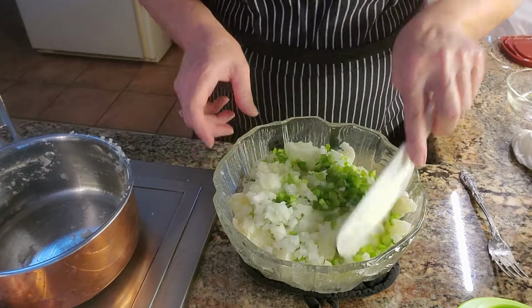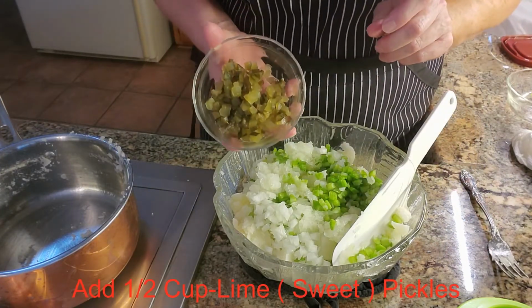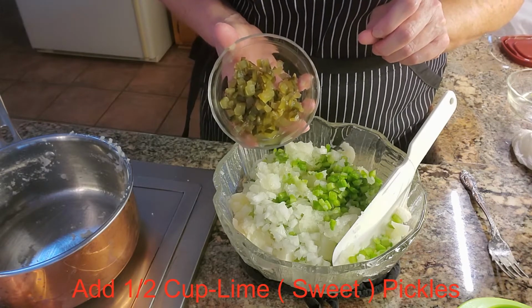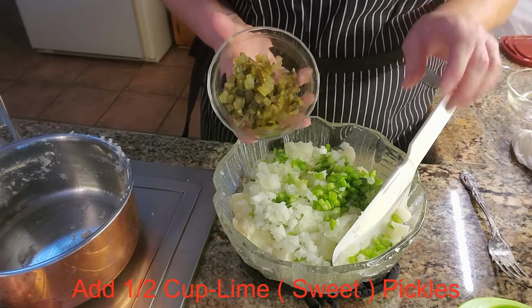So now we got that done. And then I put pickles in mine. These are some pickles that I actually can. We call them Grandpa Boots pickles. They're actually a lime pickle, and lime is from the soil. It's not the lime like the fruit.